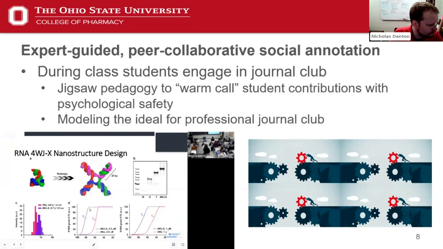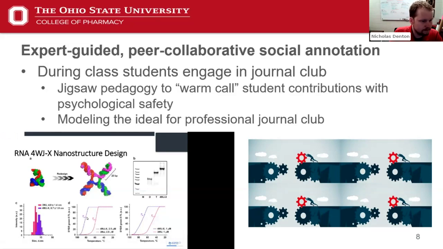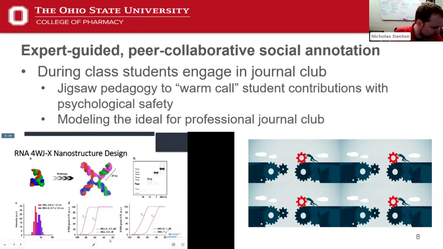The instructor then asked Gabrielle if she had anything to add. Gabrielle said Isaac did a great job providing that video, but she had a question: does the graph mean that the 4WJ was able to not degrade at higher temperatures? She was a little confused because the temperature starts higher on the left side and lower on the other, so she wanted to confirm she was reading it correctly.